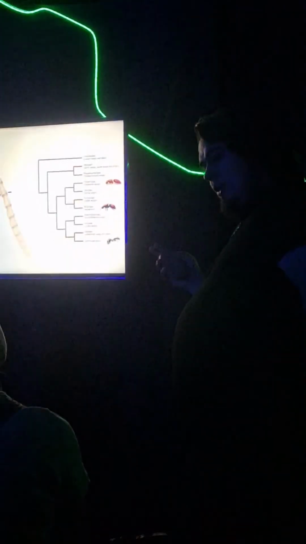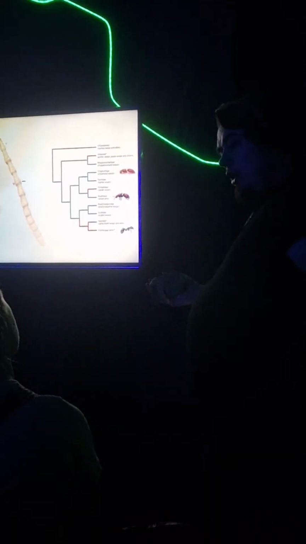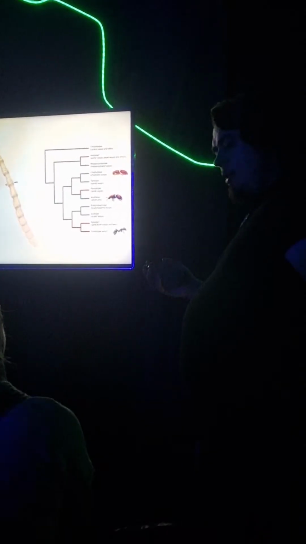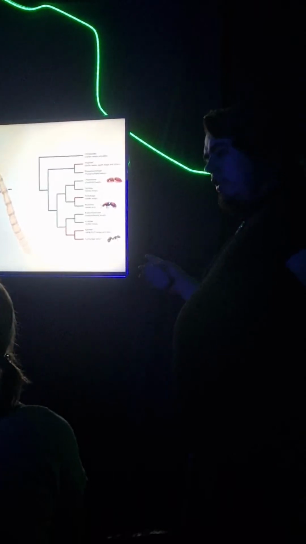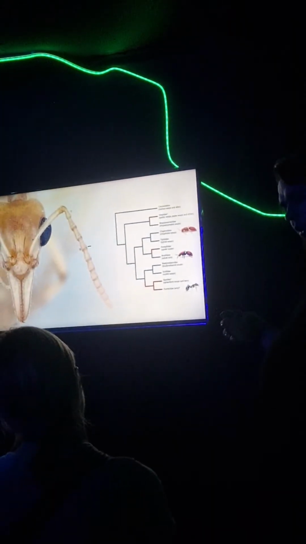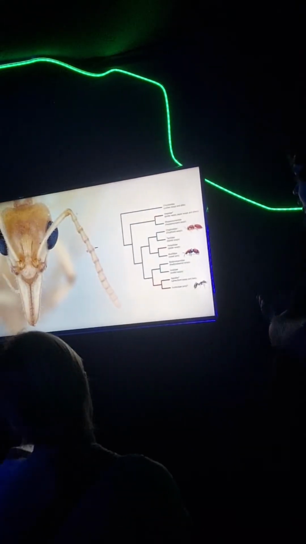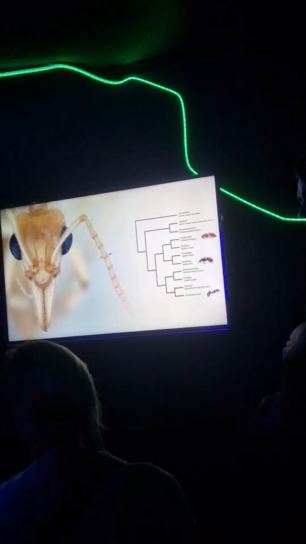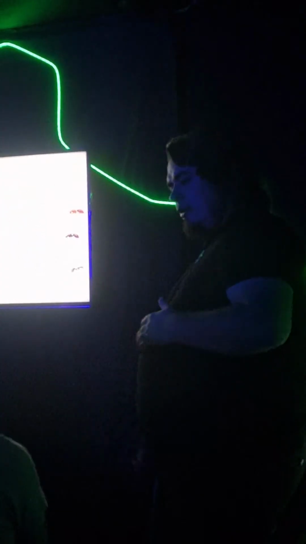Because for an ant to preserve, it has to get stuck in the tree sap of a tree in the first place, and then that tree sap has to last long enough to actually harden with the insect inside without being disturbed. And then that bit of amber has to survive for nearly 140 million years without being broken up. And when you think of how a mountain forms, with parts of the earth crashing together and ripping each other apart, it's actually incredibly difficult for these things to survive. And obviously we're aware in modern day, we have species of ants that live in mountainous areas, on volcanoes and things like that.